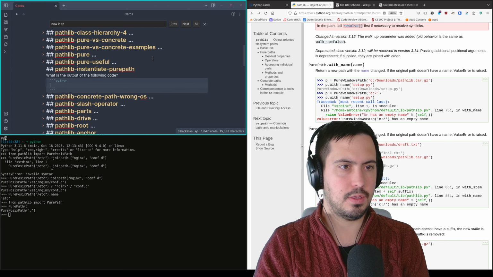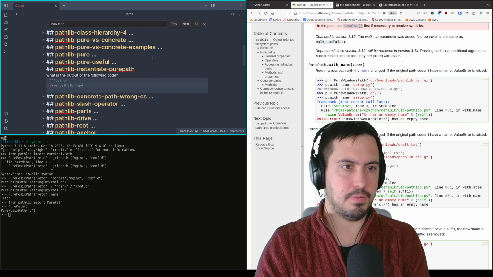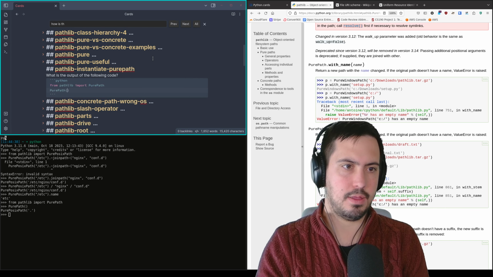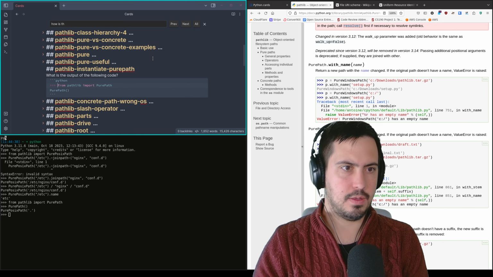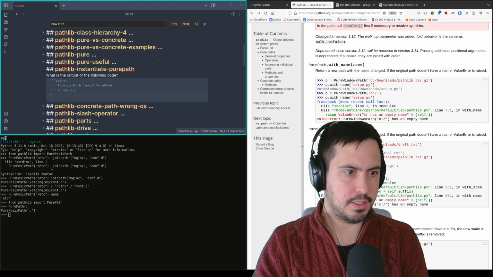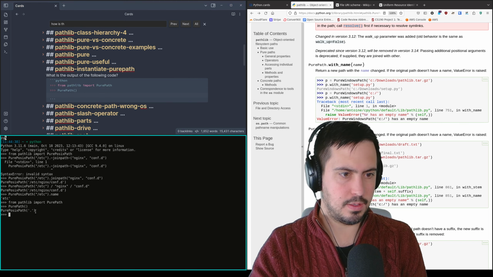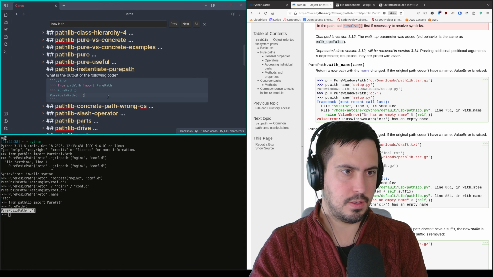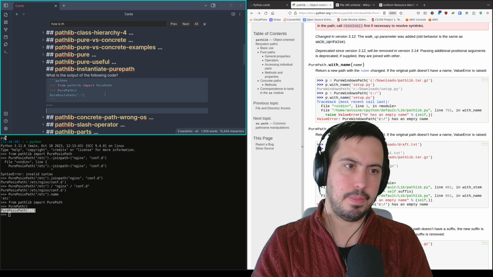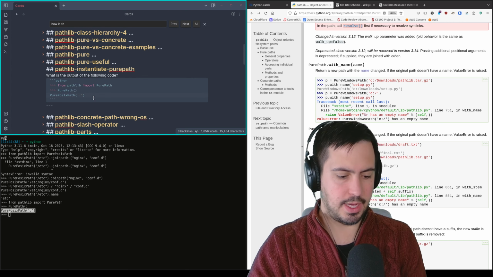From pathlib import PurePath, and it says this thing here, and this is what we hide.